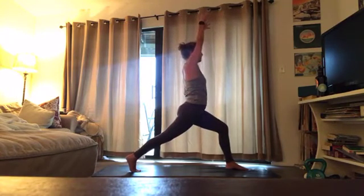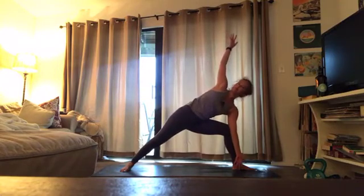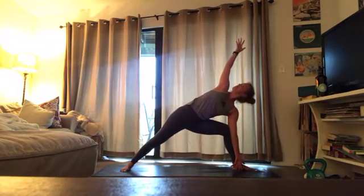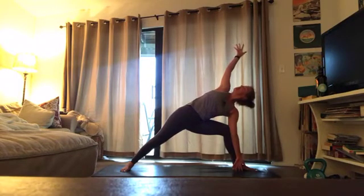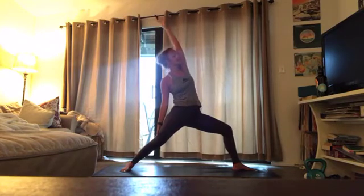And come back up through center. Breathe in. Open up, warrior two. Inhale, reach up and back, reverse. Side angle. Breathe in. Exhale, open up. Inhale. Exhale. One more round. Breathe in. Out. Inhale, rise up, warrior two. Sink low. Reverse. And let's come to half moon.